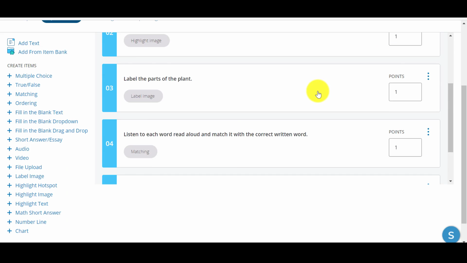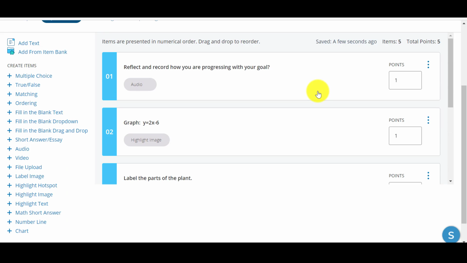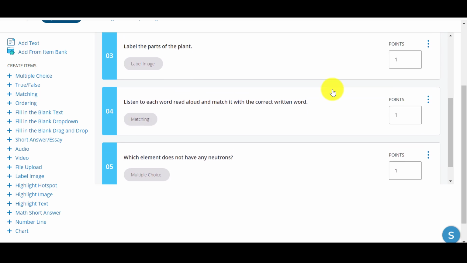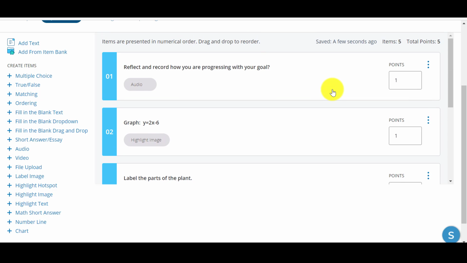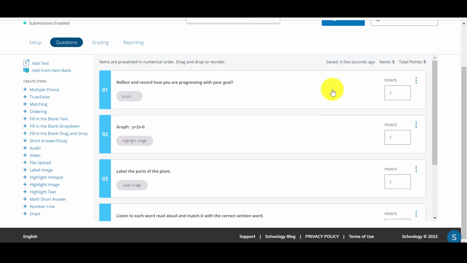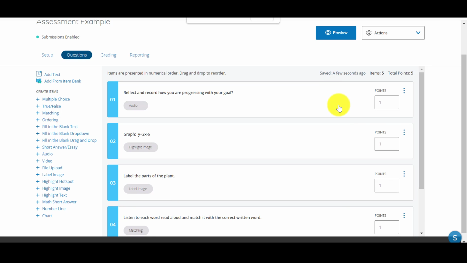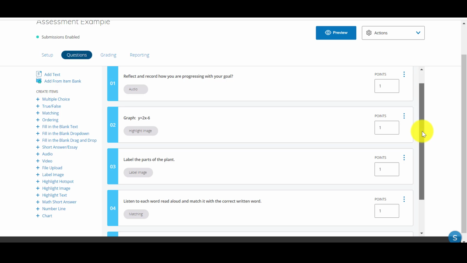So once you've created your 4-question assessment, you're going to take a screenshot. If you don't know how to take a screenshot, please see the support resources within the Schoology course. As you'll see, my questions don't all show on the same page. What you can do is hold the control key down and then hit the minus key at the same time. And that will minimize your screen so you can see all your questions.